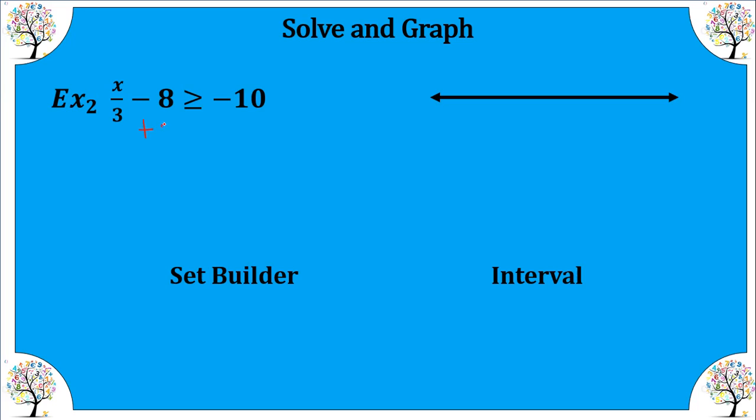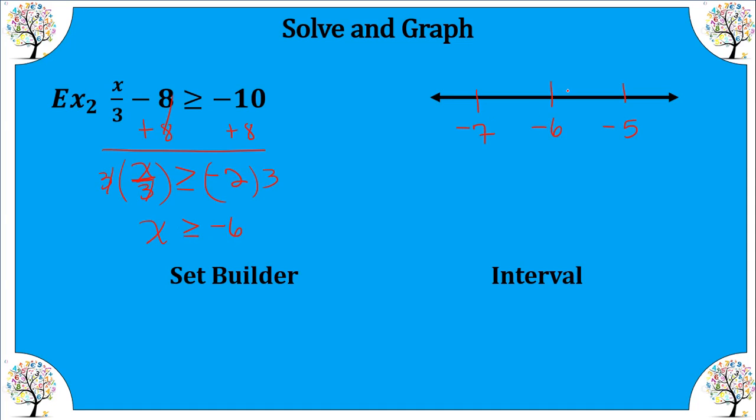We're going to add 8 to both sides. We're going to bring x divided by 3 down. We have -2. Now, to undo our division, we're going to multiply, so the multiplication property of equality by 3 on each side. Again, this is a +3, so I'm not going to reverse. And I get -6. So we have -6, and then to the left, we have -7, and then to the right, we have -5. X is greater than -6, or x is equal to -6.